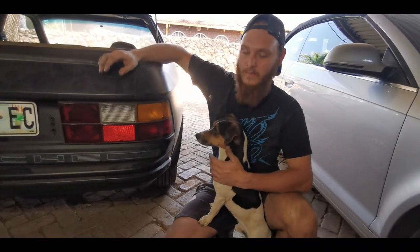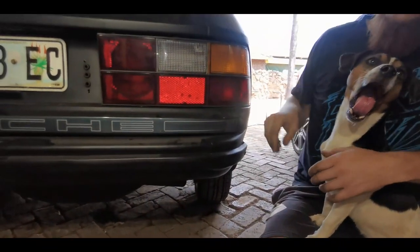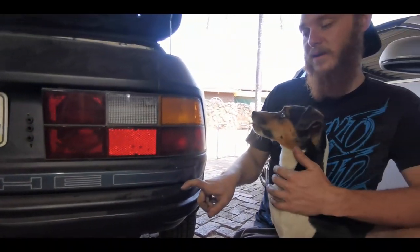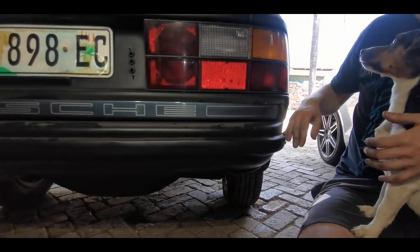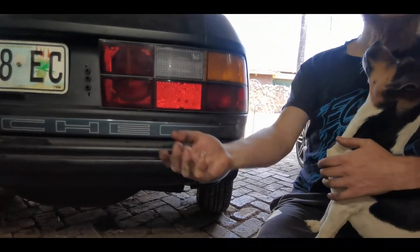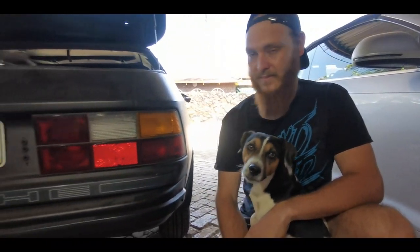And you're also wondering about the bumper. Are we gonna make it the same color as the car, or black again as it is? I was thinking of making it the same color as the car and leaving this strip black. Or maybe we remove the strip and see how it looks, and leave it without the strip.